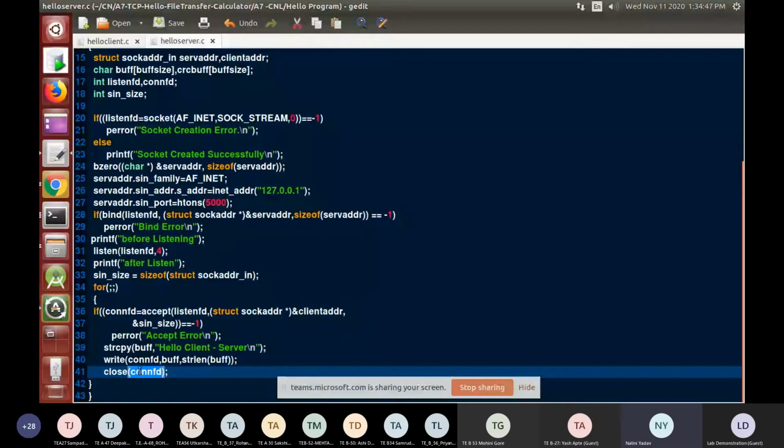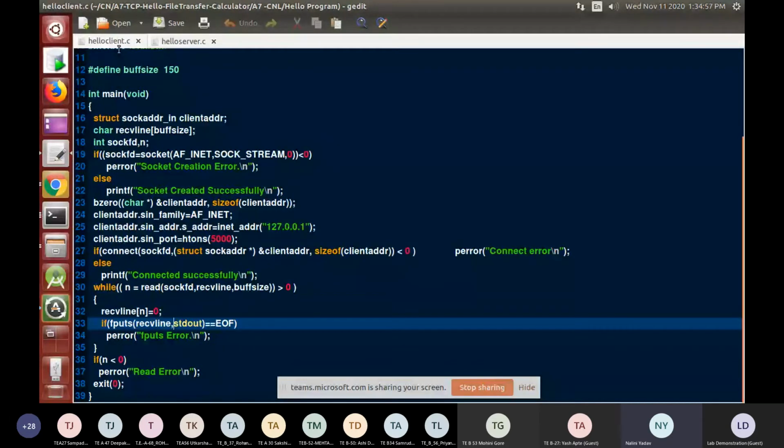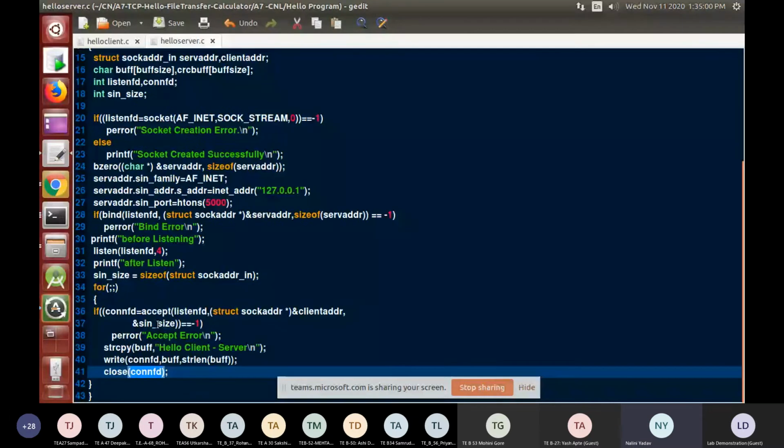Right, so I have closed my connection, and I can accept a new client request later on. So this is how my hello server, hello client programs look.